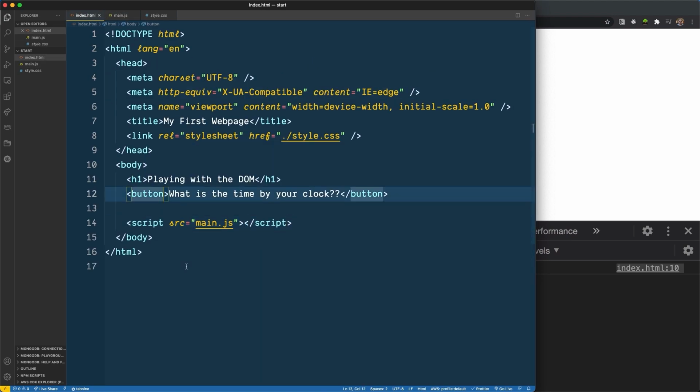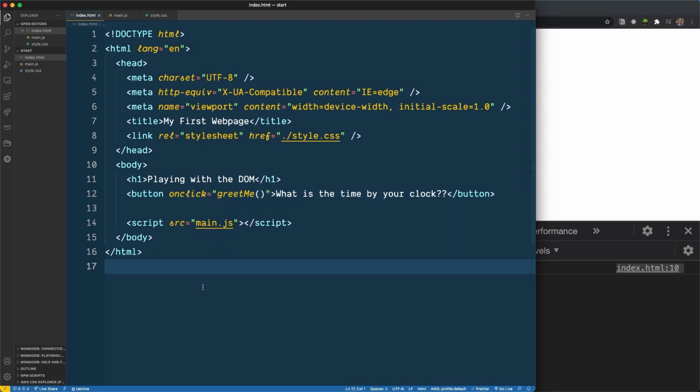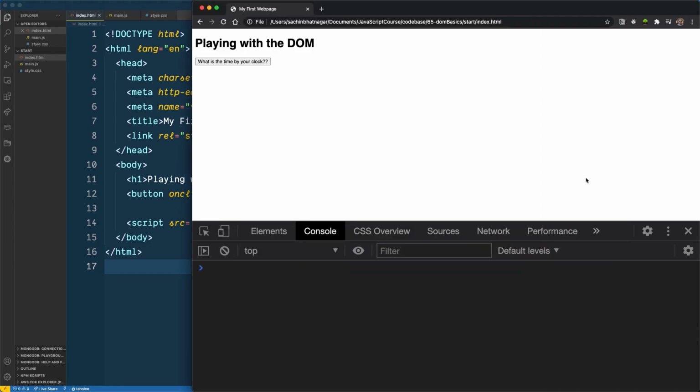Back in the HTML file, I'll create a unique property on my button called onClick. Don't worry if this is getting too technical. Basically, we're telling the browser that if someone clicks on the button, we need to execute the greetMe function, which would be available to the web page to execute, though it comes from an external file. The onClick property creates an event listener in the browser. Later on, we'll delegate this work to JavaScript, but for now, let's stick to this code. We'll refresh the page in the browser, and now if I hit the button on the page, I get the time here in the console.